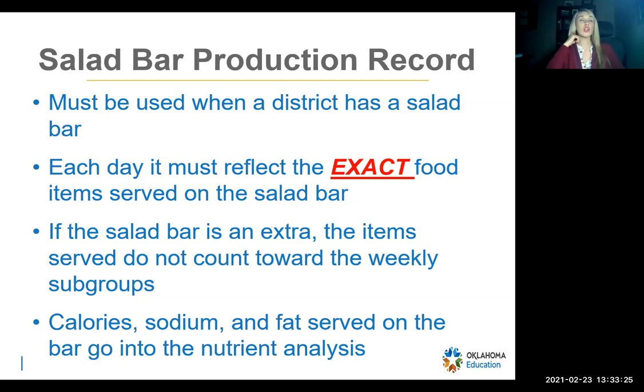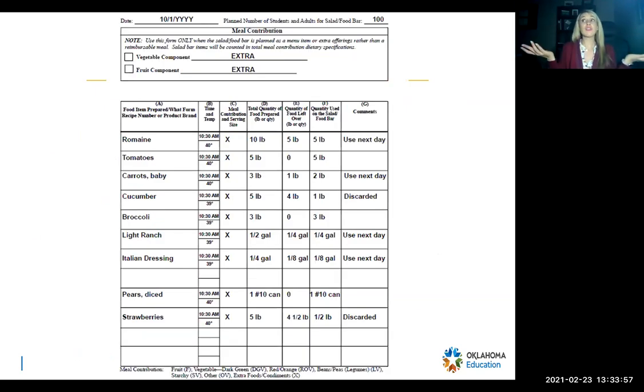But I will tell you, if you have to be honest, if you have a lot of fruits and veggies on your salad bar, granted you'll have dressing, especially ranch, items like that, it will help with your nutrient analysis. It really will. So don't be afraid of putting some of that stuff out there. Now, if you get a lot of high fat items, like your cheeses and some of your dressings, but honestly, your salad bar can really help your nutrient analysis, if we have to do one. And some people have had to have them. So we have it, and we may have to go back to that someday. I really wouldn't be surprised if we did.